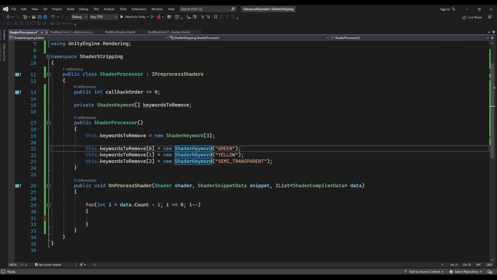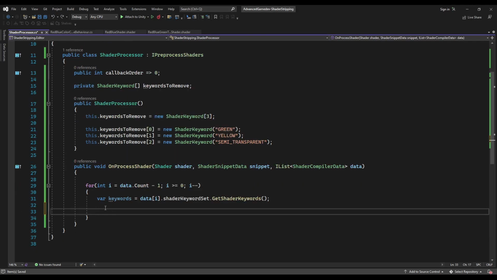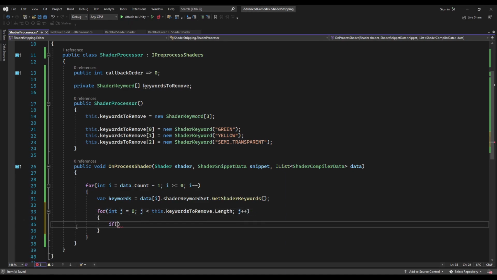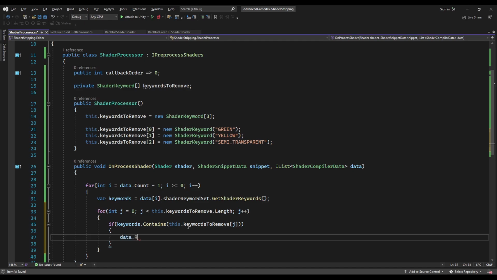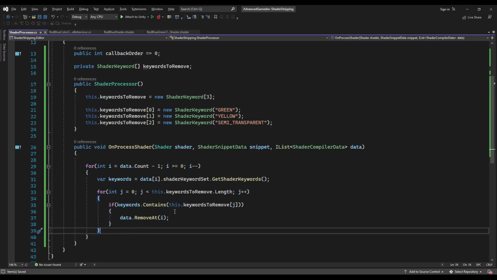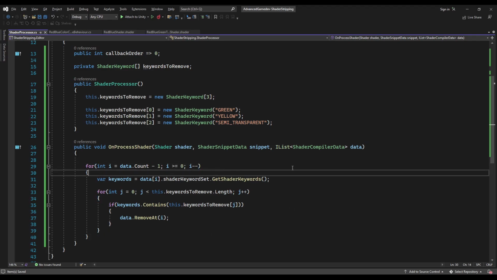So we want to remove all the variants that contain the keywords green, yellow, and semi-transparent. Now we loop through the keywords we want to remove. And then we simply check if the keywords that are currently set contain one of the keywords that we want to remove. And if yes, we remove the shader variant from the list. And yeah, that is basically all there is to it.